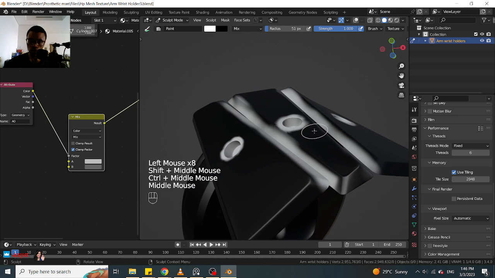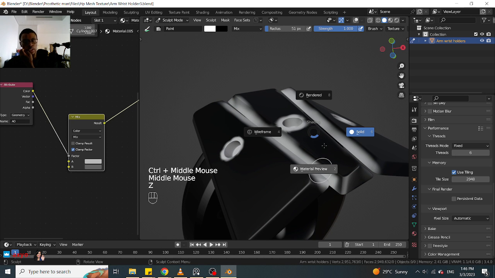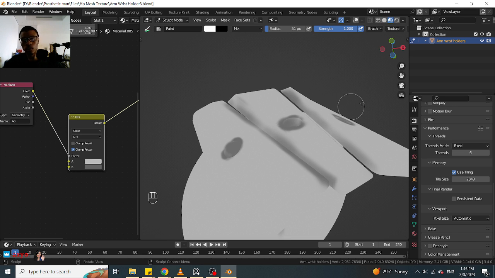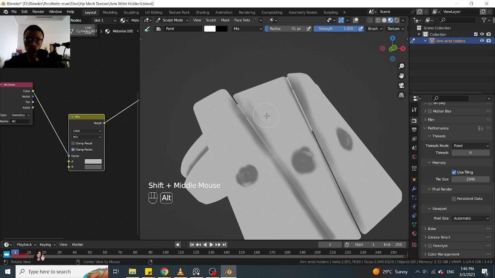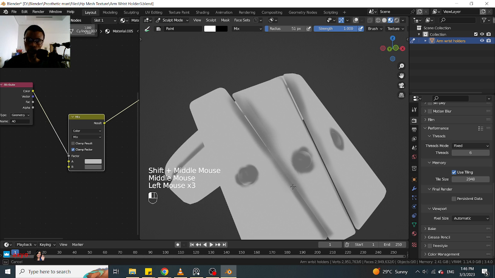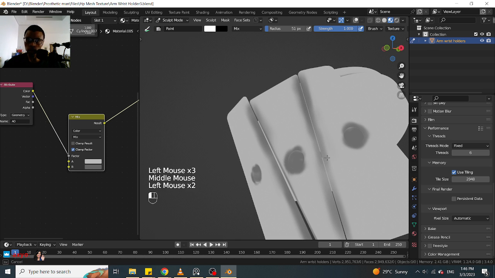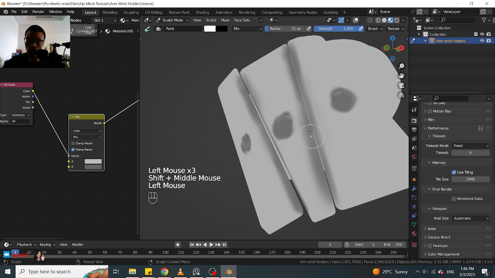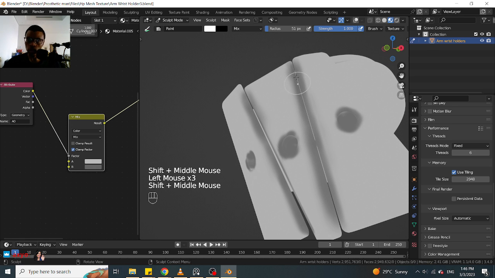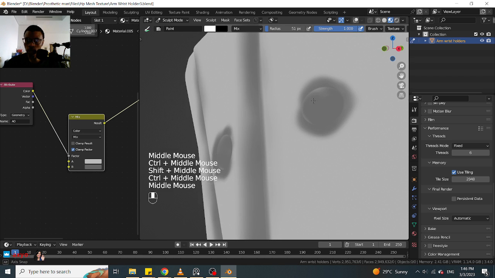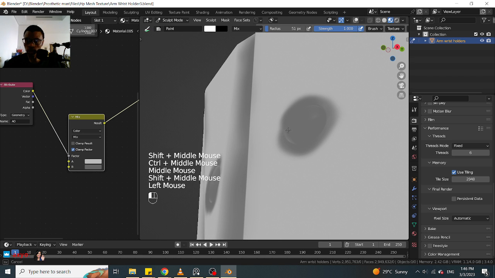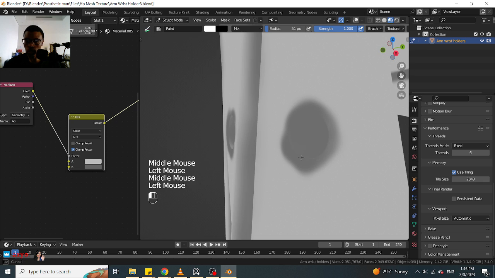Burning like a wildfire. Let's see how that looks in material view. The idea is to see how it looks in material view. If you just leave it with the mask, it's a little bit confusing. So switching back into material view shows you how it will look, I guess.